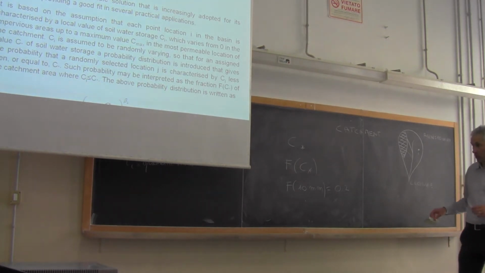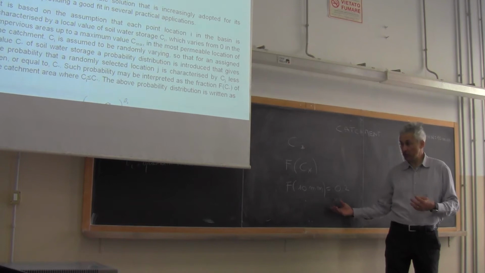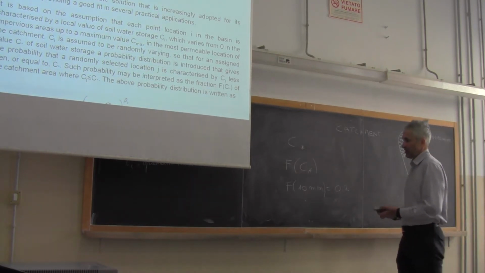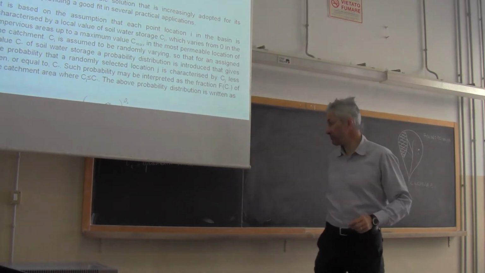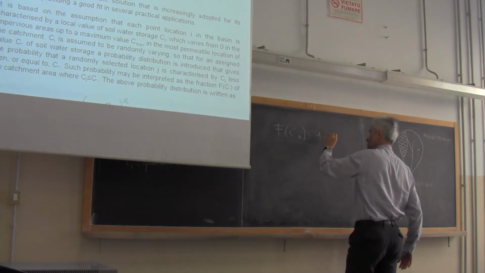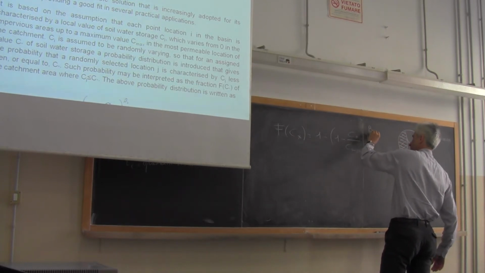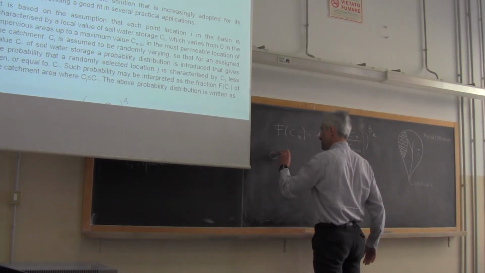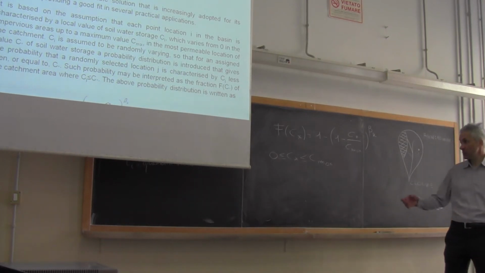Okay, so, of course, what you need is a way to compute this probability, this frequency. So now I have to move forward by introducing an analytical form of this probability. Okay, let's see what is the formulation of Fc star that is proposed by Moore, which is written, by the way, in this slide here. But look at the blackboard, I am writing it here. Fc star is equal to 1 minus C star divided by C max, to the power of beta k. Let me see if the symbols are correct. Yes, it's perfect. And C star is varying between 0 and C max. C max is the maximum storage in the catchment, which also is included here.